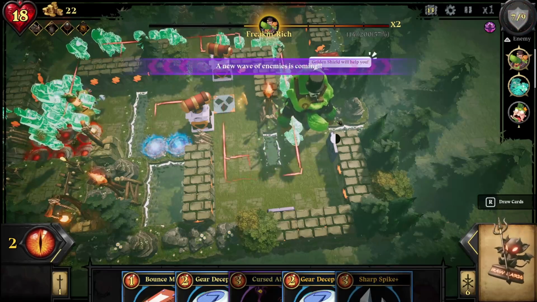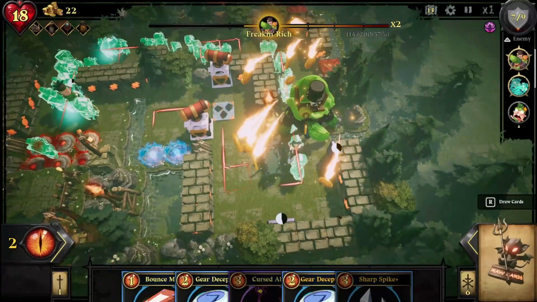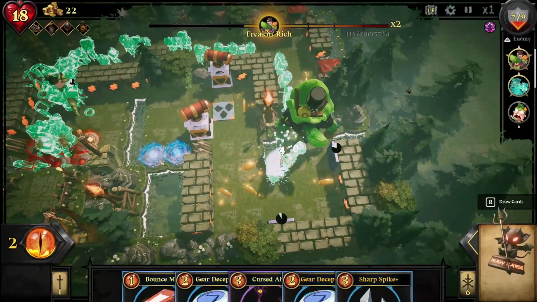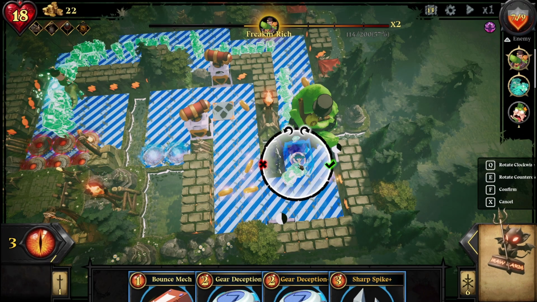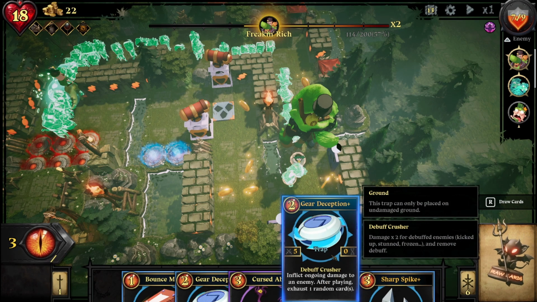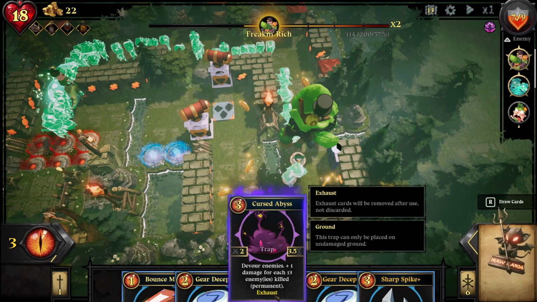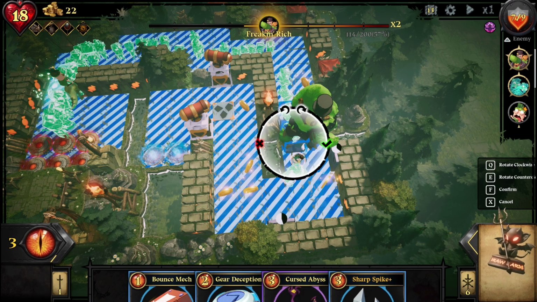So once freaking Rich gets down to zero, he restarts. That's the times two situation. Let's see if we can put this here now. Do you have gear deception plus? We do. It's a 3.5 though.